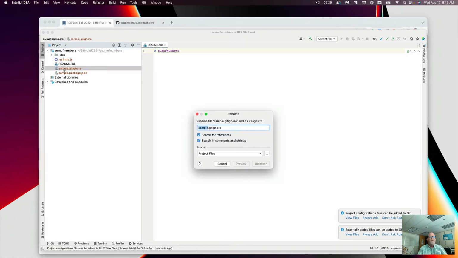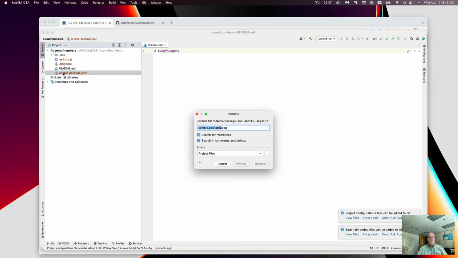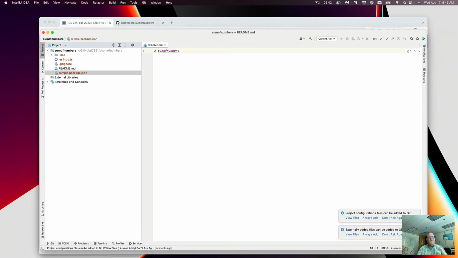Function Shift F6. My git ignore. And my sample package should be just package.json.